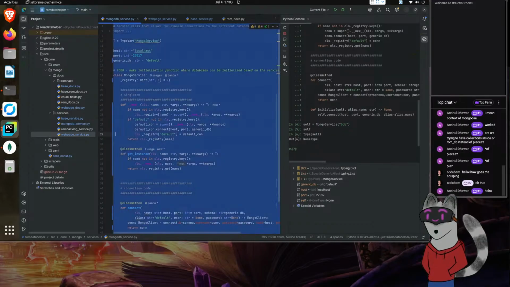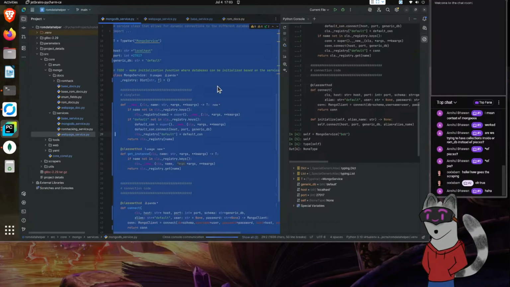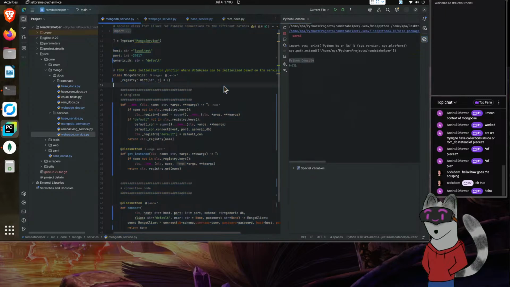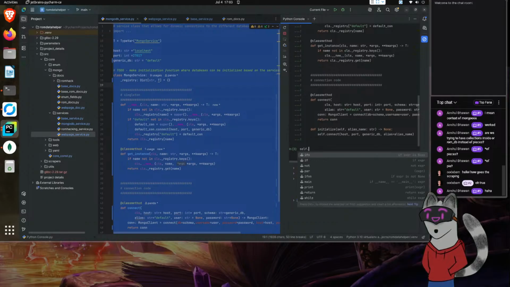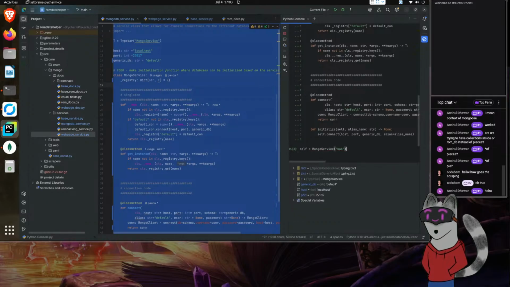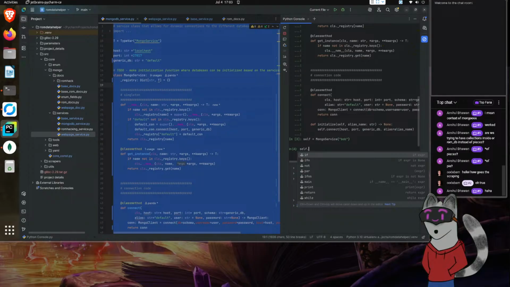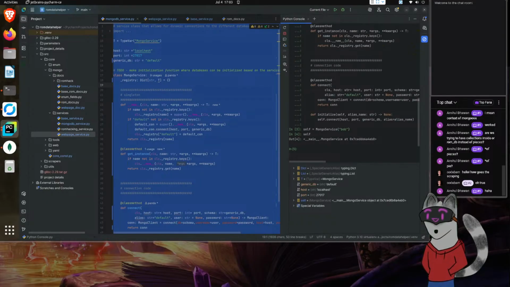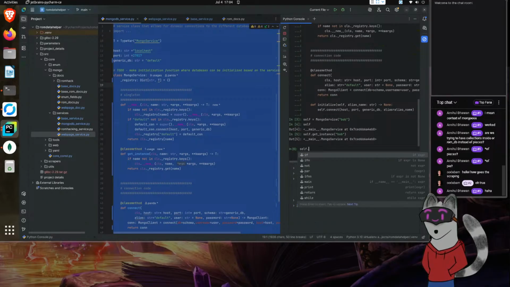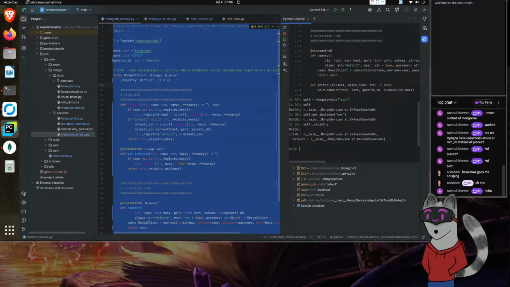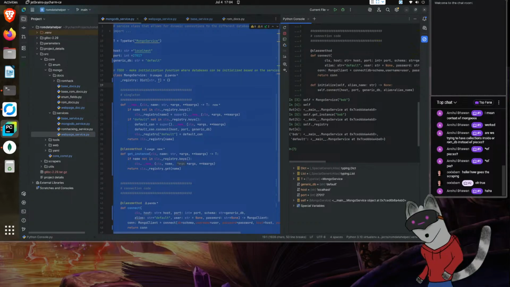So let's try and run this now. Self is equal to Mongo service. Okay, does self have anything? Yep, it's a Mongo service. Self.get instance, and then this will be Bob. There we go. Registry. We have Bob and default. All right, nice.